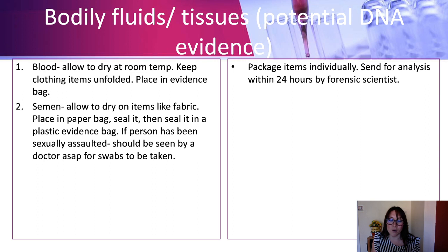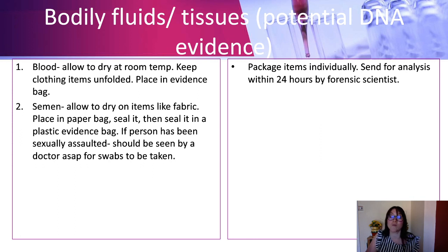Semen, you need to allow it to dry on items like fabric. You need to place it in a paper bag, seal it, then seal it in a plastic bag. So you've got double sealing there. If the person has been sexually assaulted, they should be seen by a doctor ASAP for swabs to be taken. This is one of the very hard things.